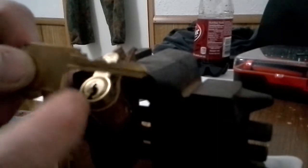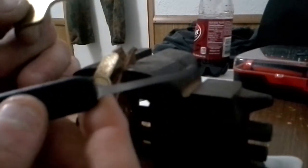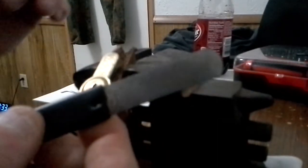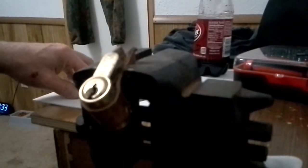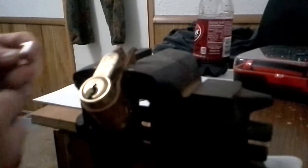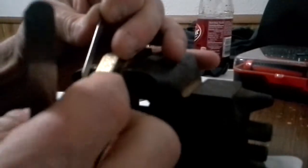I'm going to try to give this a shot and try to pick this using a 15/1000ths that I made from a feeler gauge. I'm pretty low budget right now, but we're going to see if we can get it done with this and see about how long it'll take me. Hopefully it won't take too long.